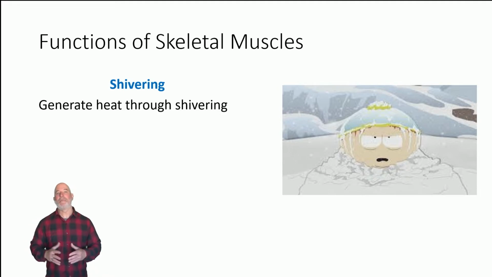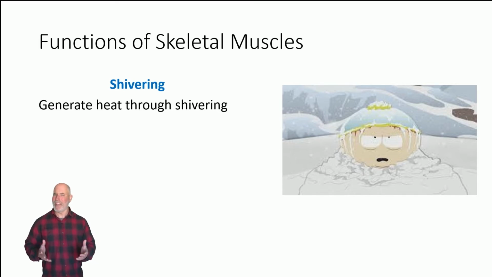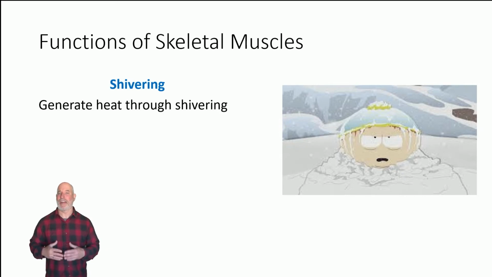Muscles, we always think of them as being used for movement. But they can also generate heat. You know this. You work out, you start exercising, whether it's lifting weights or doing cardio, you warm up. Well, you can also make your muscles shiver. That's more or less involuntary, but if you get cold, you'll start shivering, and that can generate heat to keep you warm.